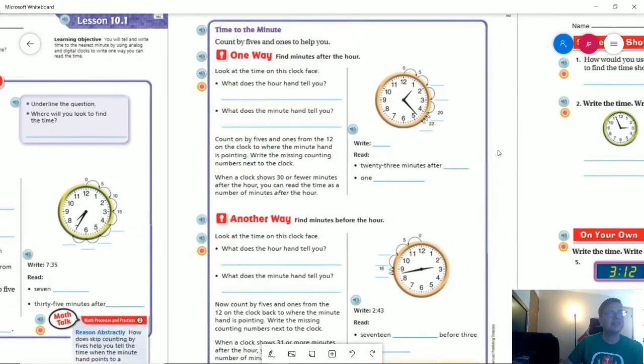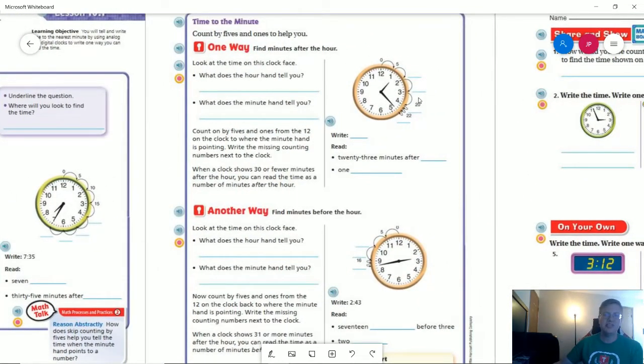Let's take a look at the next example. I'm not going to take the time to try to write all of this in because it ends up wasting a lot of time. So the hour hand is going to tell us that the time is between one o'clock and two o'clock. It's not going to tell us a.m. or p.m. like some digital clocks will but we could guess that if it was during school it would be 1 p.m. instead of a.m. The minute hand tells us how many minutes after the hour or in some cases how many minutes before the next hour we are.